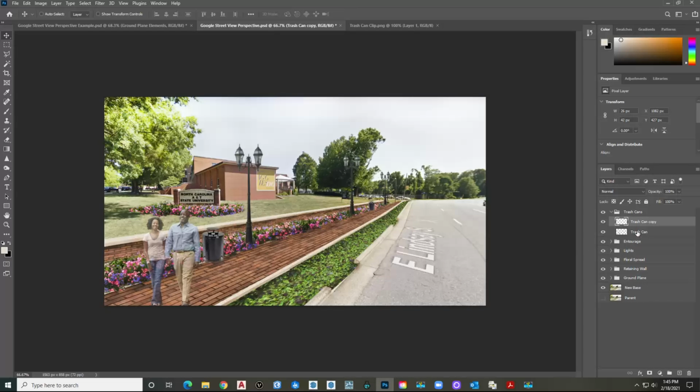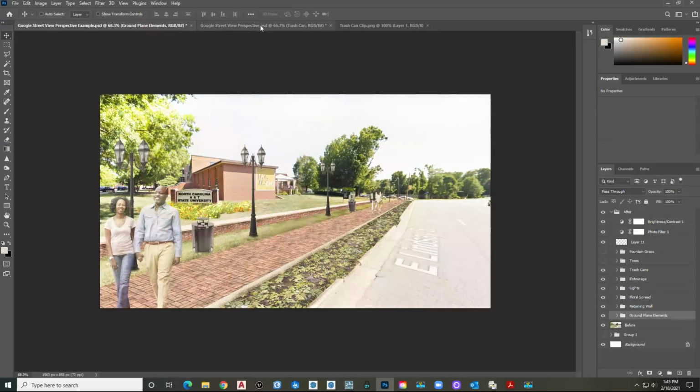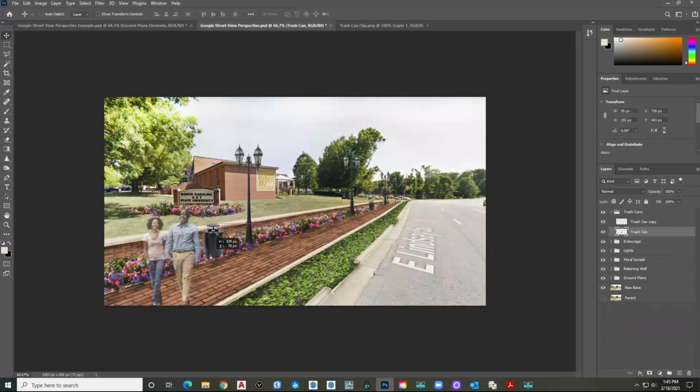So now we have some trash cans. Maybe this first one is more kind of pushed in towards the wall. Well, I'm supposed to be behind them. What do we do in the first one? Let me see. Yeah, we kind of have it like right there. Okay, that's fine. Maybe the spacing's a little off, but it tells the story.